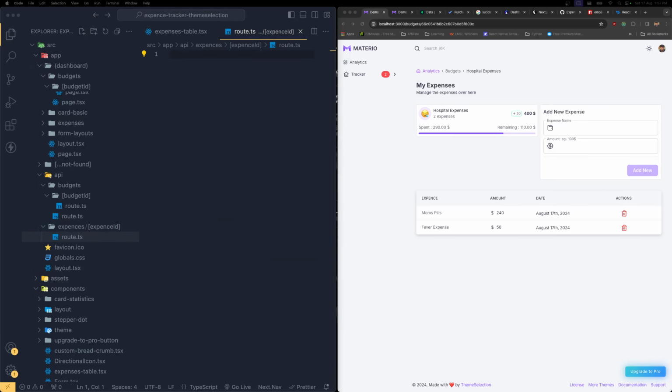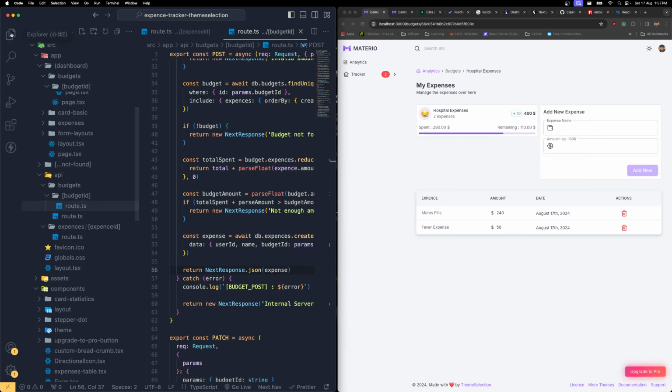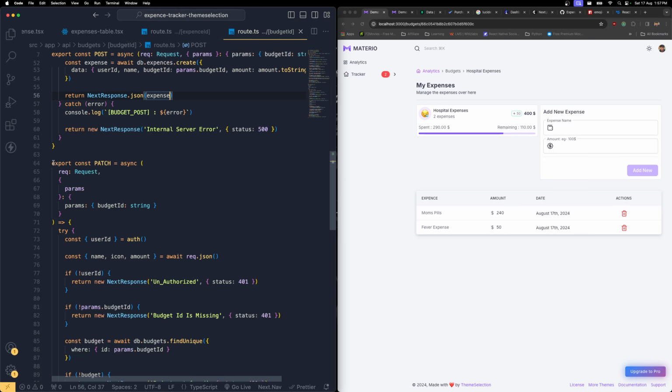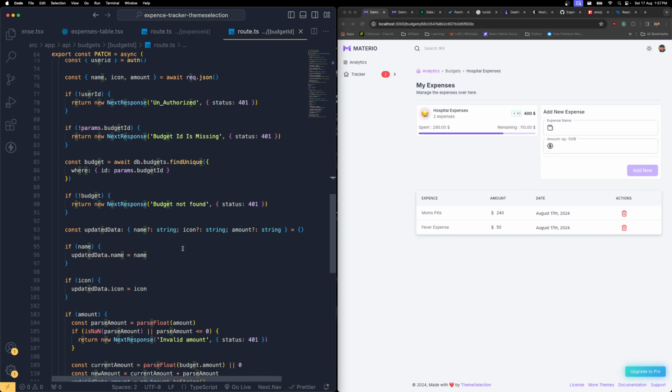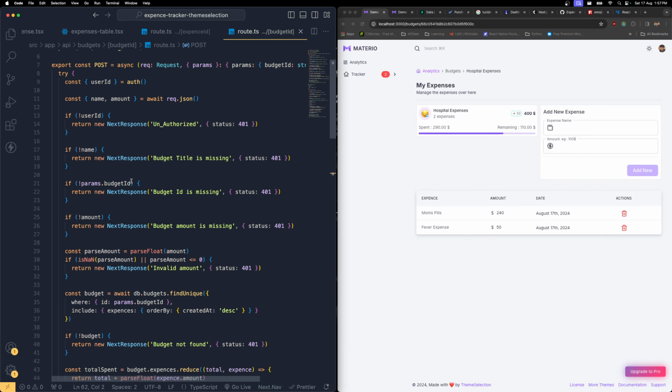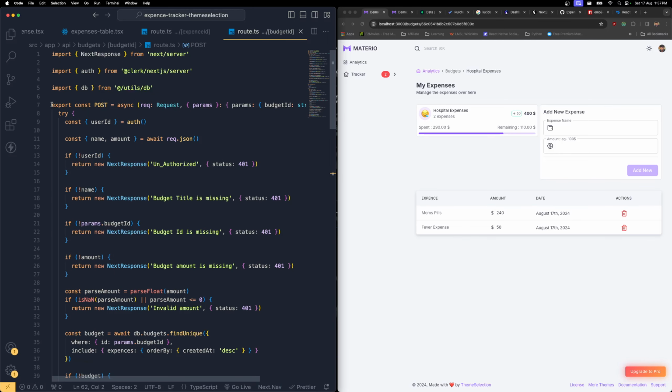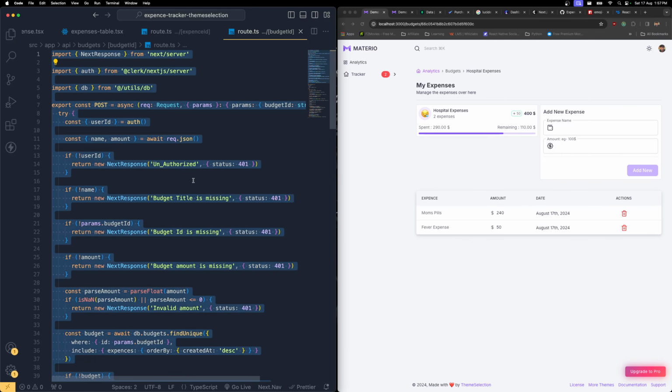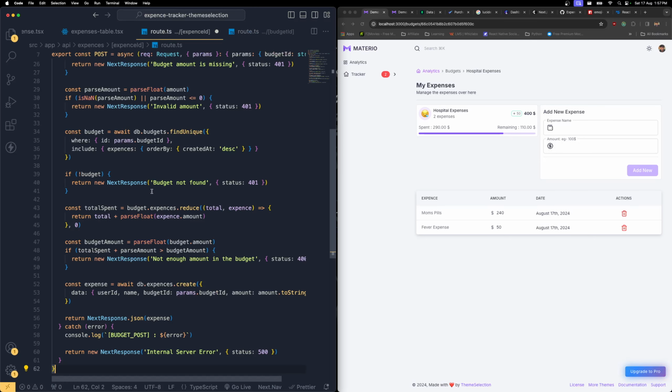Perfect. Now what we need to do is delete that specific expense. So inside here, I'm going to copy this patch, or I'm going to copy this post. Please copy any one, copy and paste it over here.